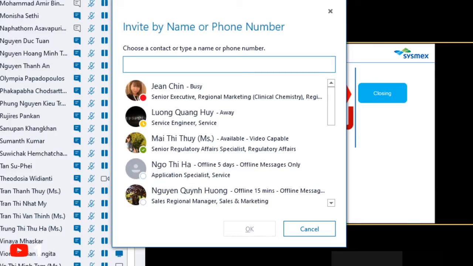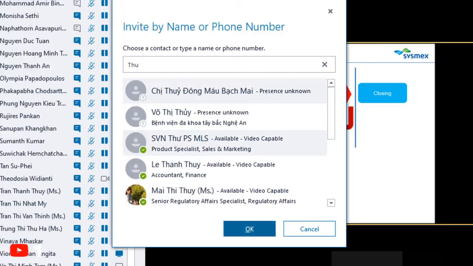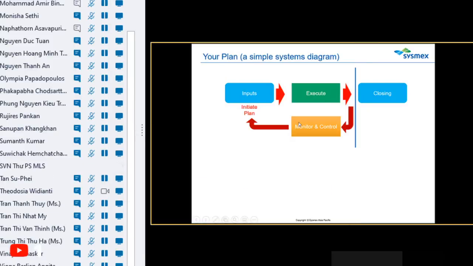Just want to bring you to a plan. Of course, it starts off with your inputs when you initiate and plan for building that reference interval. It is a simple systems diagram of how reference intervals can be built. Before you execute, you need to know what you want to monitor and control, because if you do not, you will be getting results blindly.